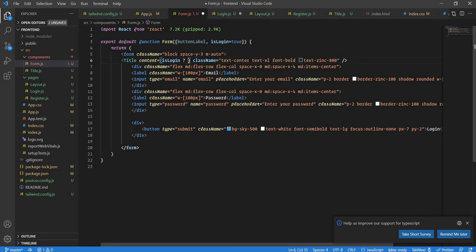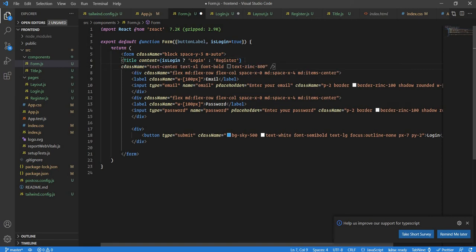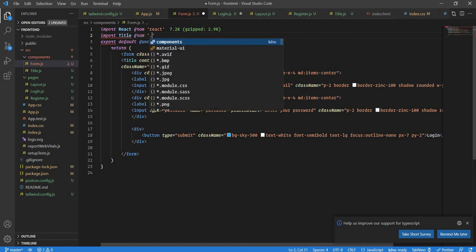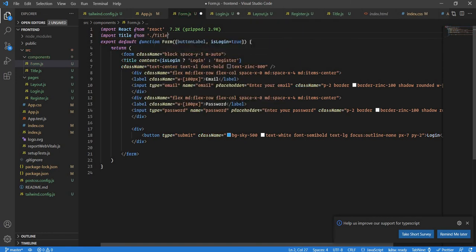If isLogin has a value of true, then the title will be login, else the title will be register. Let's put it on a new line, and let's import our title component. Import title from title. Cool.